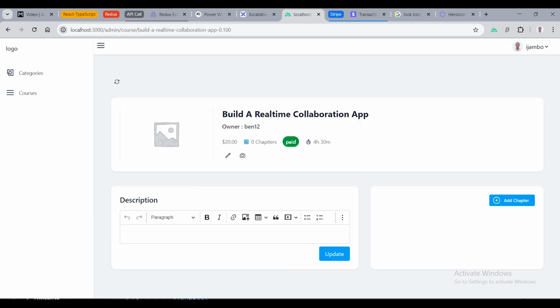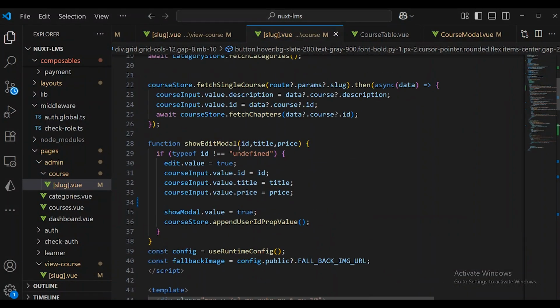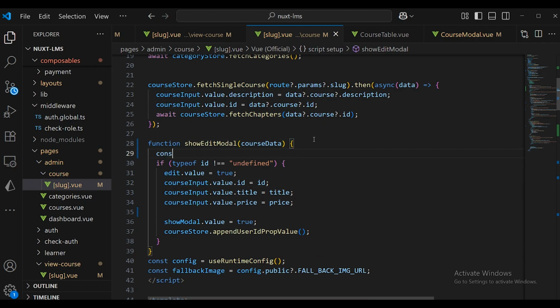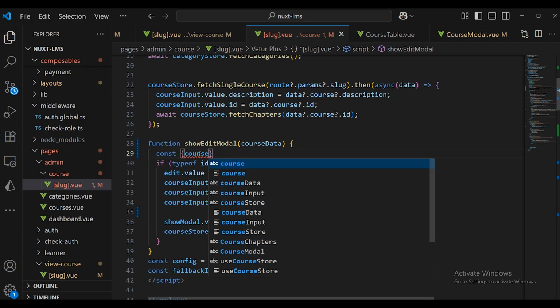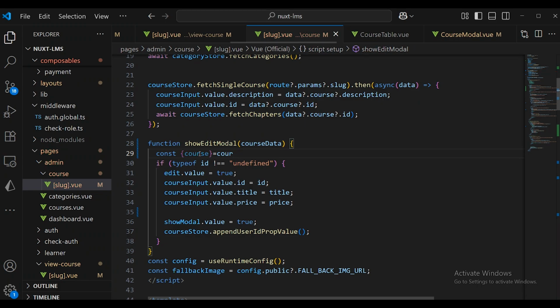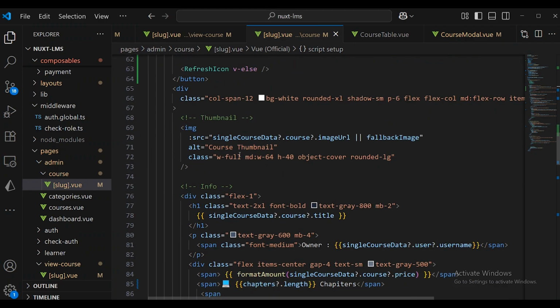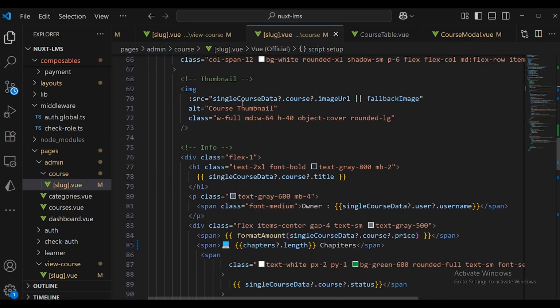Now, in order to show the category there, you can see we have the show edit model. I'm going to pass a property, course data, equal to course, and pass course data like this. And here what I'm going to do, I'm going to pass the single course data object and copy it.